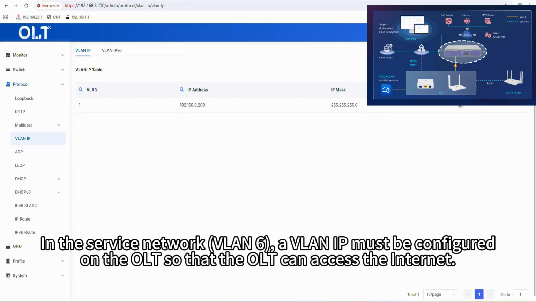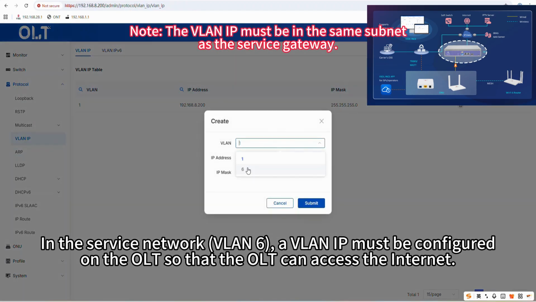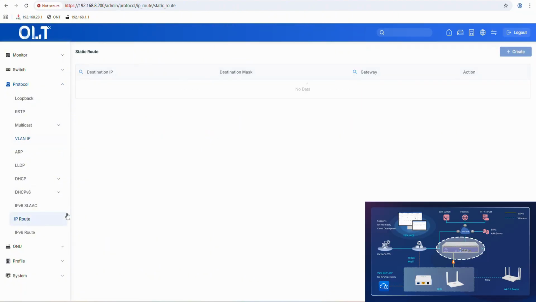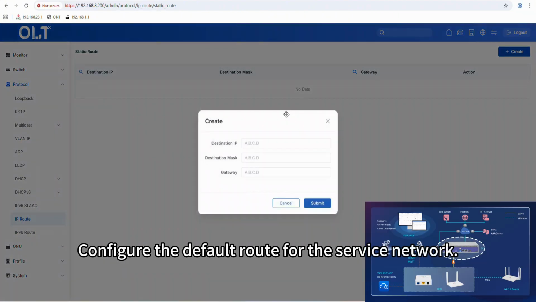In the service network VLAN 6, a VLAN IP must be configured on the OLT so that the OLT can access the Internet. Configure the default route for the service network.